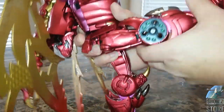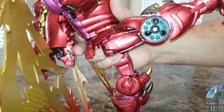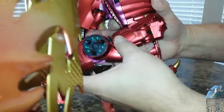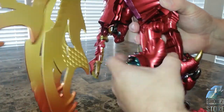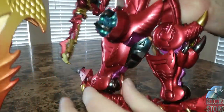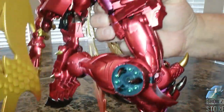And then legs can go out to a 90. If you pull these up, you can get a little past 90. And then on the back, the wings are going to be in the way, but if you move the wings out of the way, you got almost a full 90. And then you have thigh swivel. And then I can feel a lot of die cast in the lower legs, which is smart. Knees past 90, you got almost, yeah, look at that.